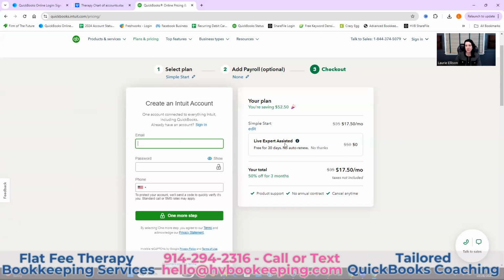Okay, live expert assisted. It's free. And let me just tell you, you get what you pay for on that. I've had a lot of training calls with people after the fact on that, and understand, they're trying to assist you with software and they've been trained on software. They are not bookkeepers unless you're going to pay for the live bookkeeping, which might be a little better.